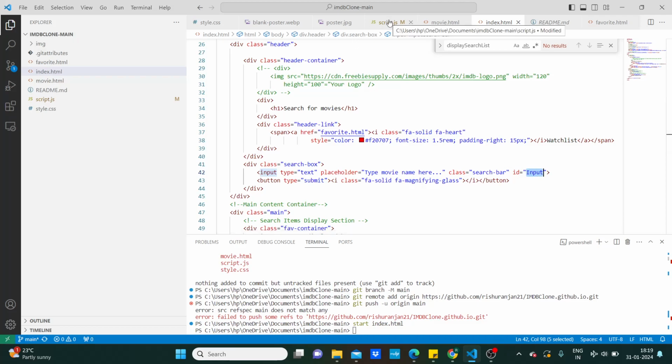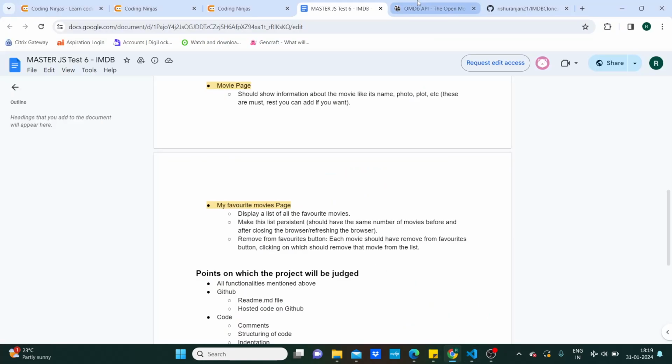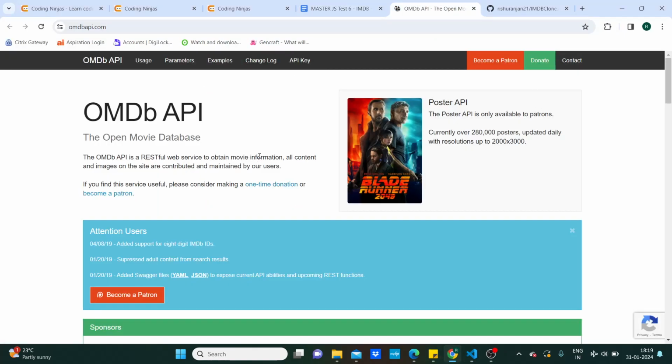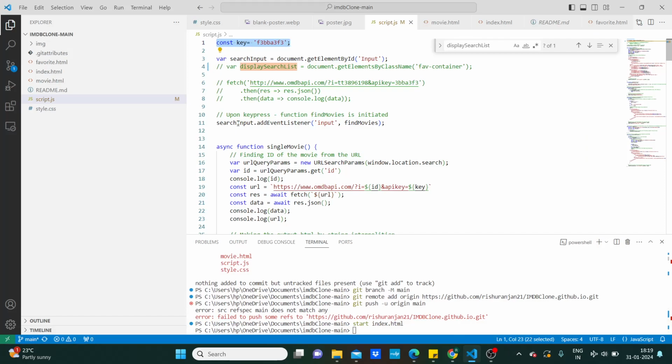As we go to our script.js, you can see that to use the OMDB API, we have created a key, this API key. Similarly, in our project, I have added an event listener to our input.